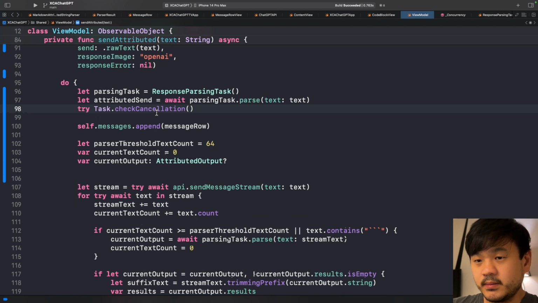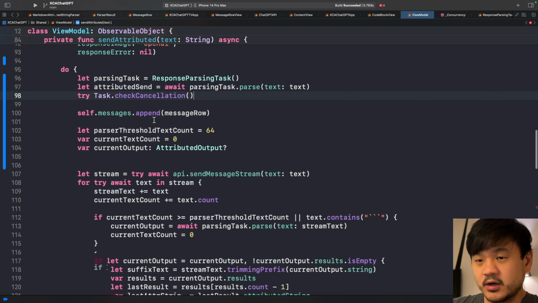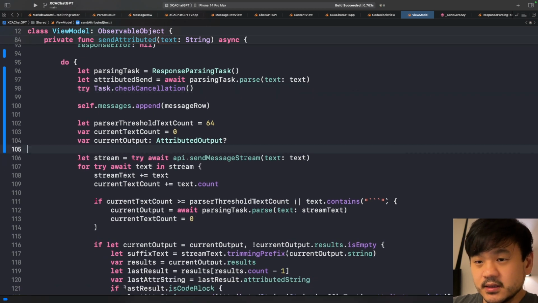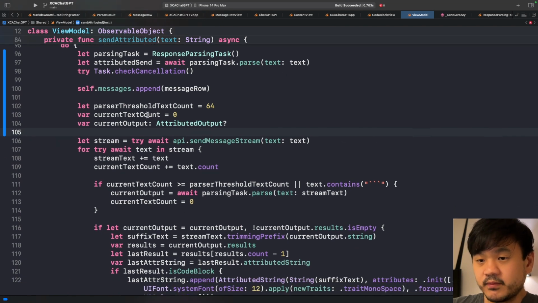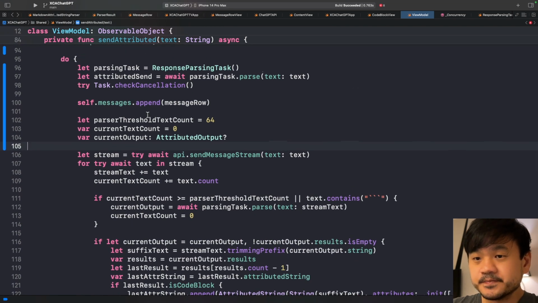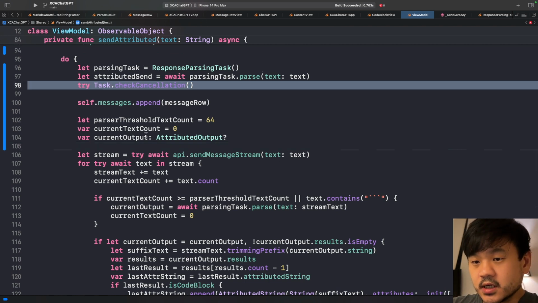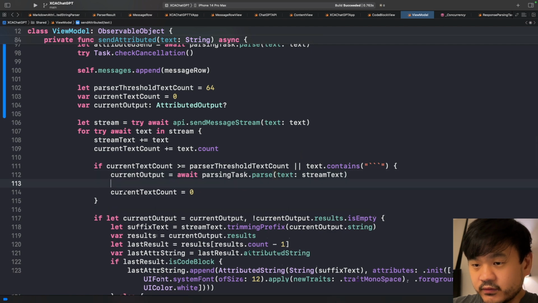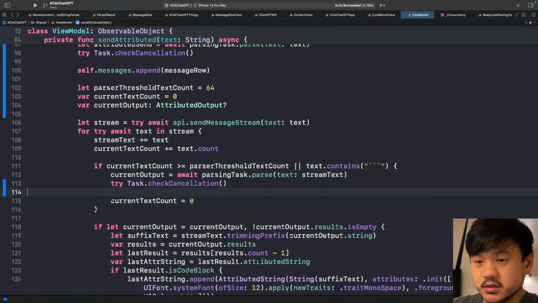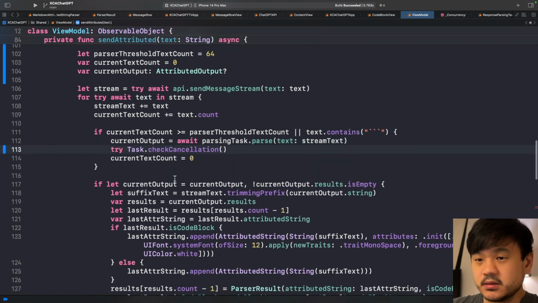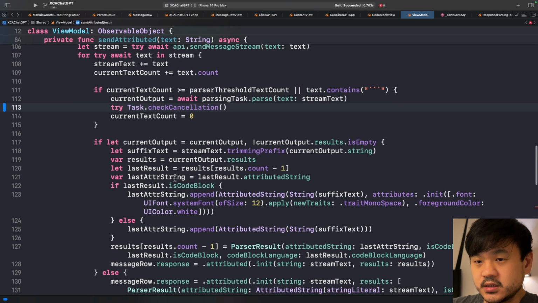So this will make it cooperative cancellation, like what Swift recommends us to do in our app for handling cancellation propagation. Okay, also copy this here. So this will wait for the parsing result as well. Let's check for the cancellation.